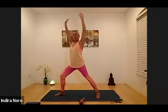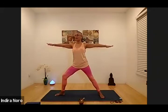And then we're going to open up into warrior two. So lift the toes up, plant them down. Draw the earth energy in through your feet, up through the core, tuck in the tailbone, suck in the abs, gaze over your front fingertips. Roll your shoulders back and down, away from the ears.